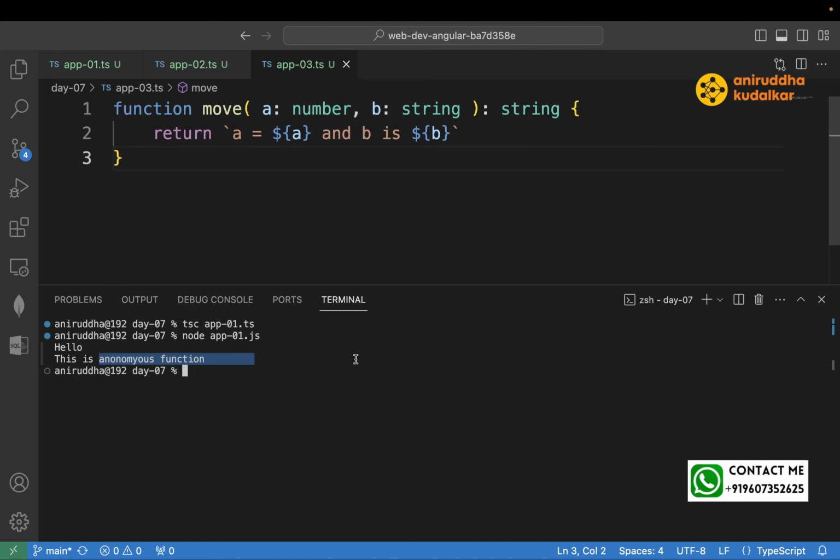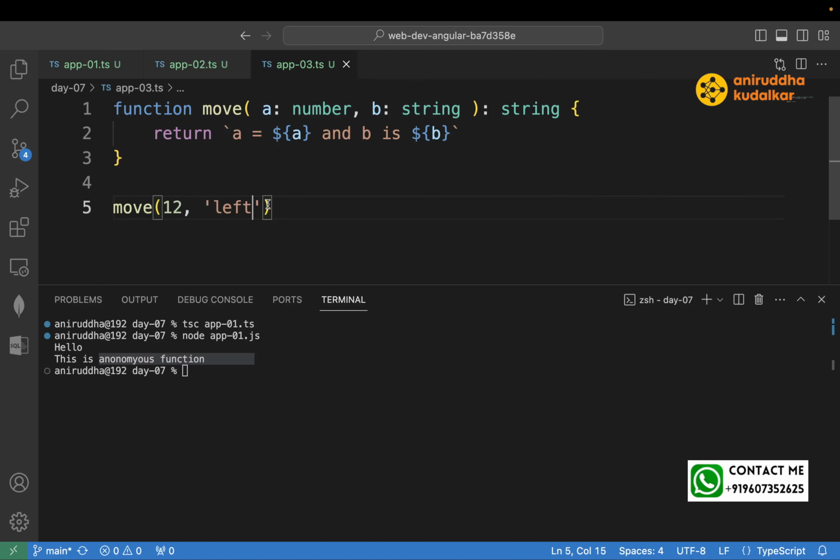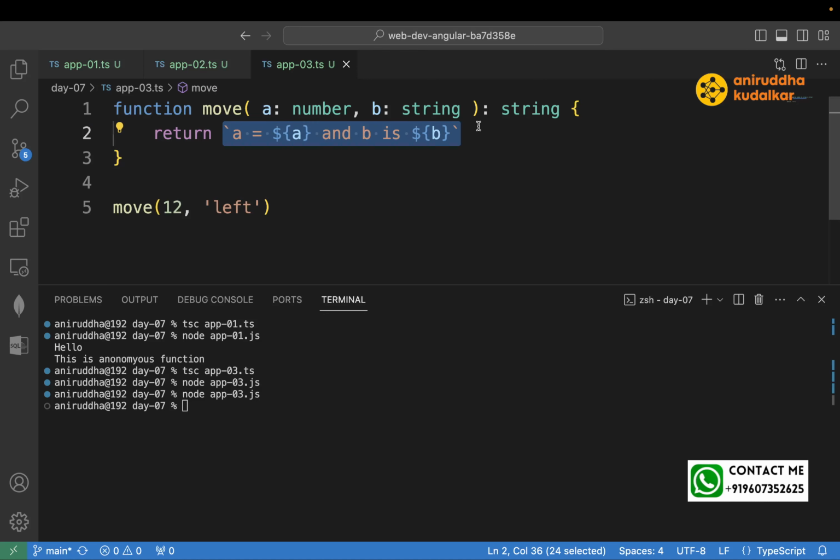Now, if you go here, let's call it move 12 and left, and here we can say tsc app03.ts and node app03.js. Okay, now see, this is returning the string.